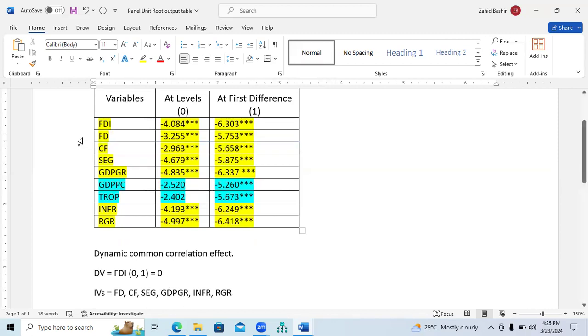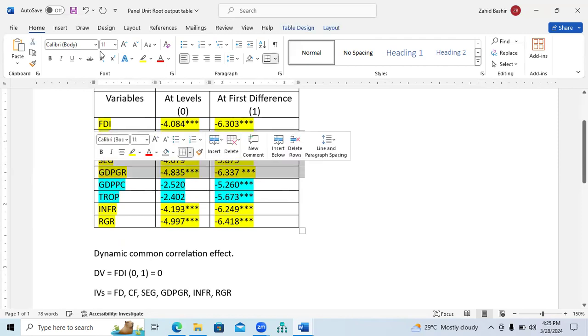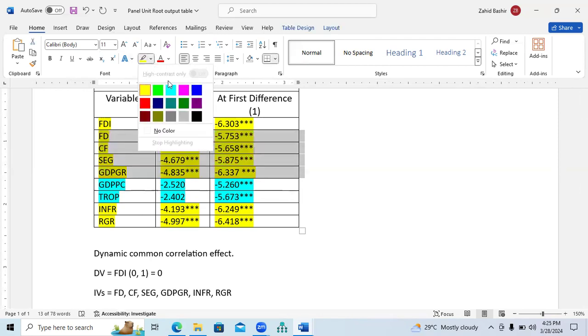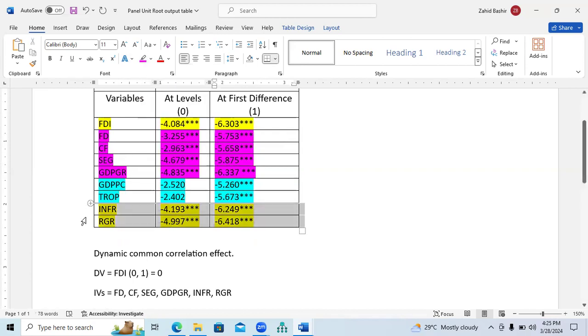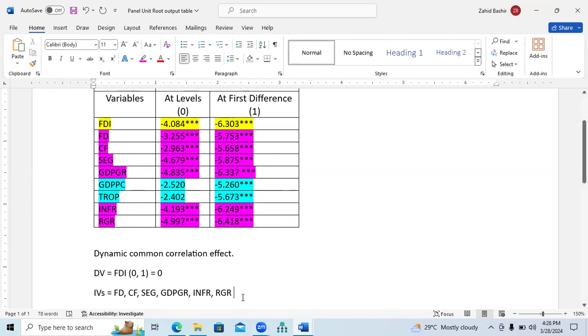So if I highlight these, for example, in pink color, these pink highlighted are IVs. Now, they are also stationary at zero as well as at first level.